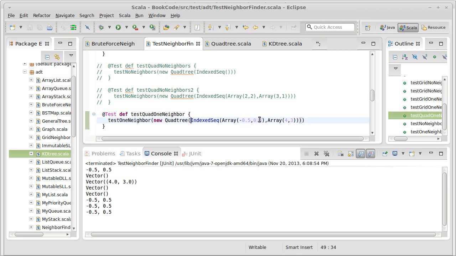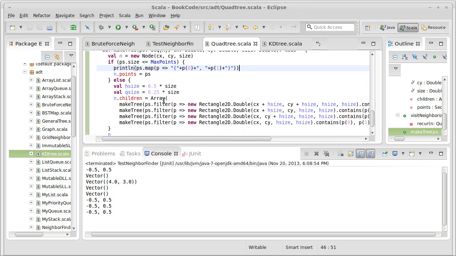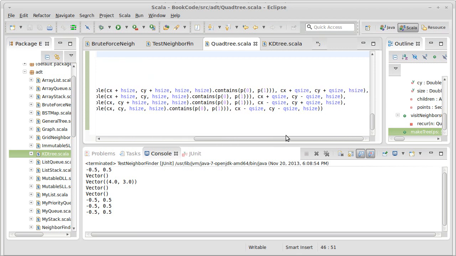The points that should have been in there were minus 0.5 and 0.5 and 4 and 3. Indeed, it looks like the problem is that when we're building the tree, we're losing a point here. You'll notice that the only thing that got printed out was the 4 and 3. So that narrows it down to this happening inside of make tree.